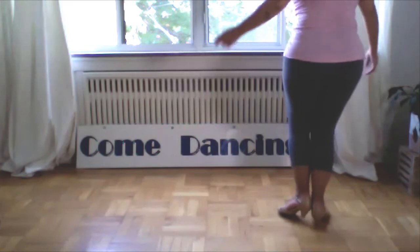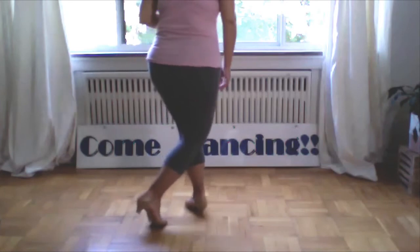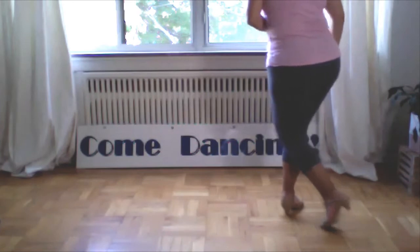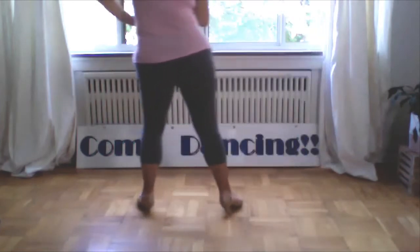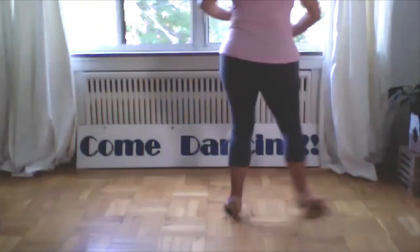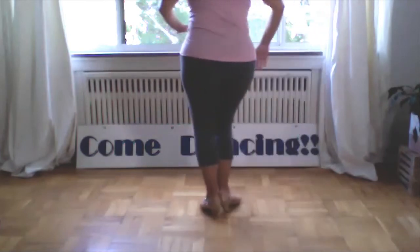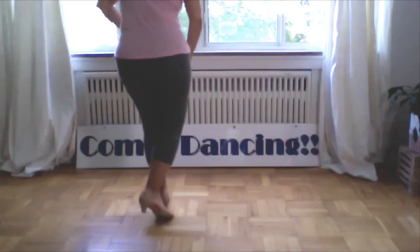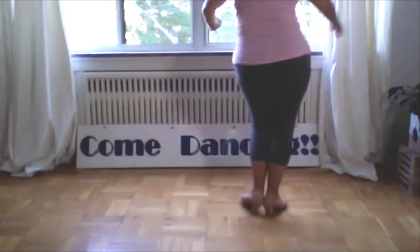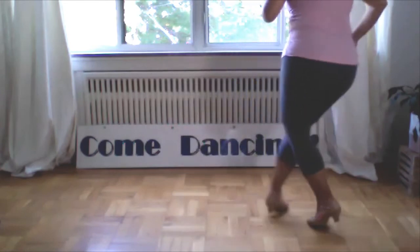So, with the left foot, we have 1, 2, 3, and 4, 5, 6, 7, and 8. So, side, together, side, cross, shift, side, together, side, cross, shift. And notice the cross is not big. Side, together, side. The shift is just, the cross is just slightly behind because the shift maybe will be a bit more dramatic. Side, cross, sorry. Side, together, side, cross, shift.